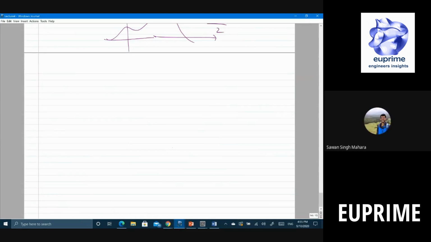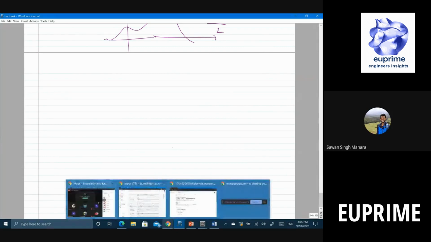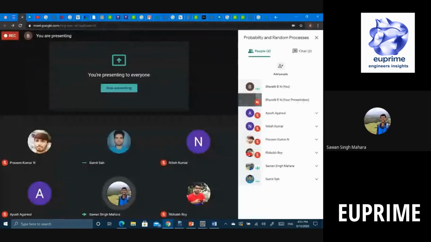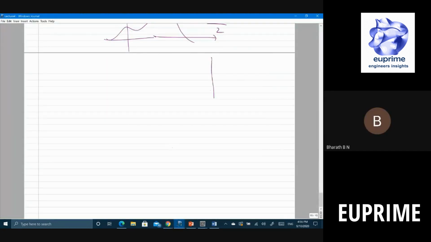You made a statement that if the mean is 0, the PDF is symmetric. So you mean symmetric about the y-axis? Then if you have a random variable which takes the value -3 with probability 1 by 4 and 1 with probability 3 by 4, its mean is 0, but it's not symmetric. I'm sorry, I'll take that. So you're right.